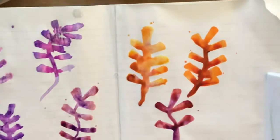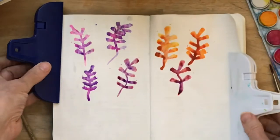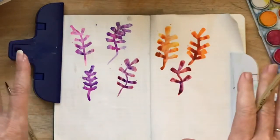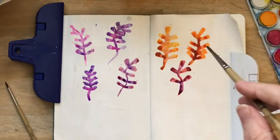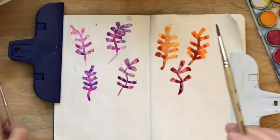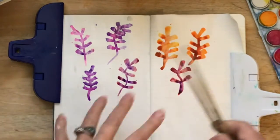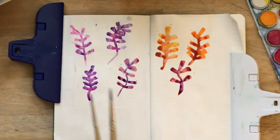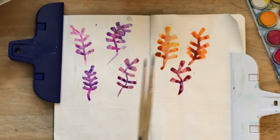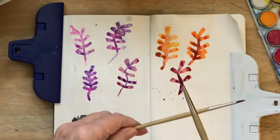Just get into your journal and start making some watercolor leaf stems — I think those are fun. It kind of feels like meditation to me. I can get in here and paint these all day. And remember, it's just about practice and there is no perfect at this point in time. Learning the watercolors and how they react, learning the brushes you like best, the colors you like best, and what colors blend with each other when they're still wet — I am loving all of this. So I'm just going to continue on today and fill up both pages. I saw some splatters — I wonder if I can make some splatters. Let's see how that works.